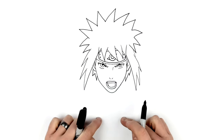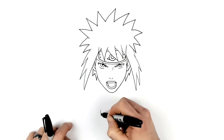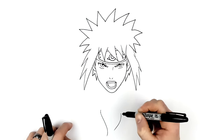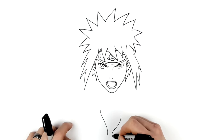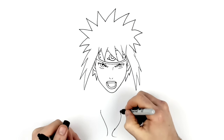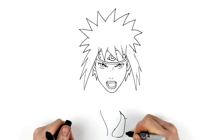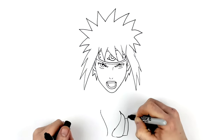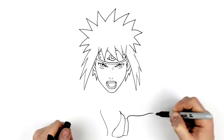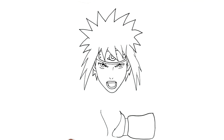His hands kind of go down into two gloves here — the fingers start at the top and come down into these real long sleeves. We'll do his arms first, putting the starts of them in. He's got these coils wrapped around the sleeve of his hand, like this kind of stuff.